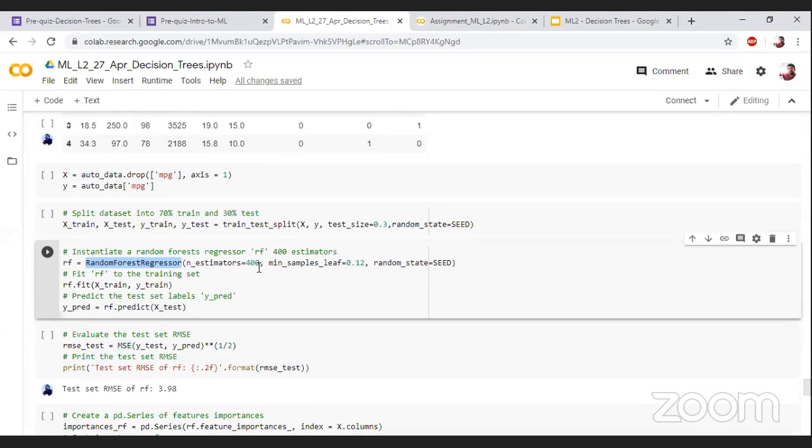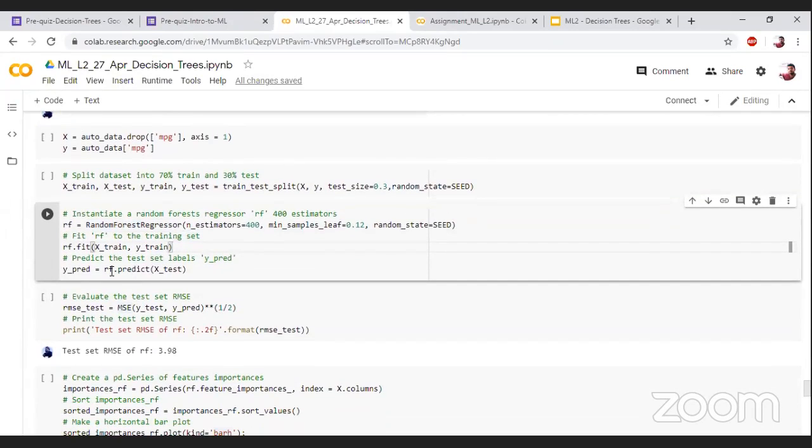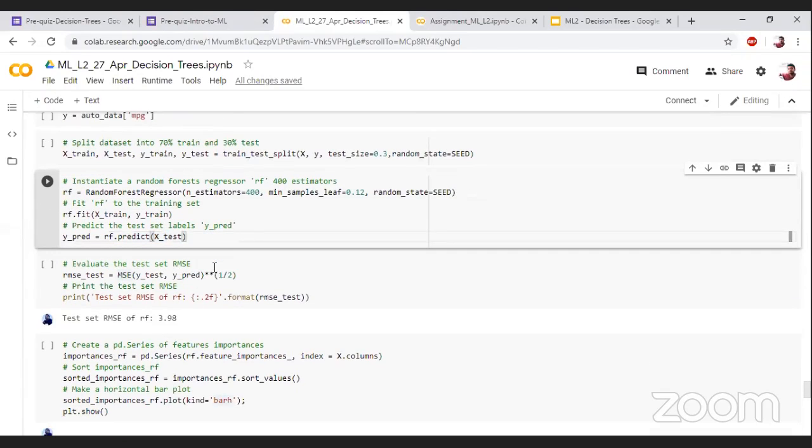It will take care of all of that, and we just need to pass the number of trees. There are hyperparameters for this, which you can read in the documentation. I am just passing these three hyperparameters and instantiating the random forest regressor RF. Then we fit on xtrain and ytrain, and predict using RF dot predict xtest.